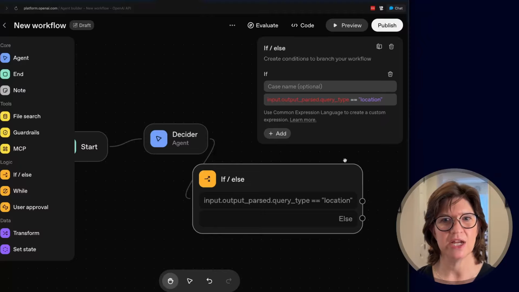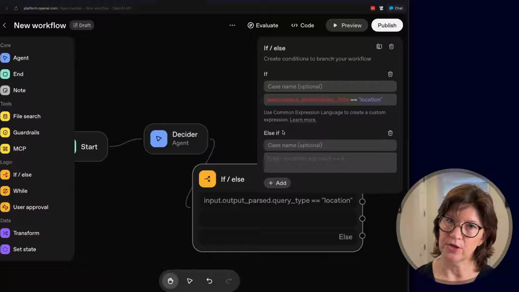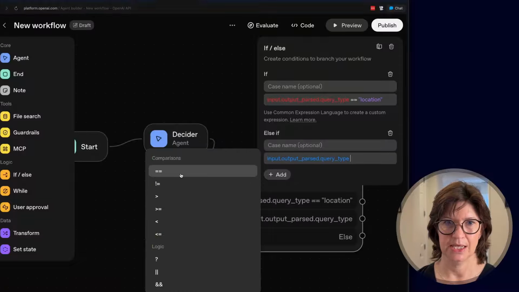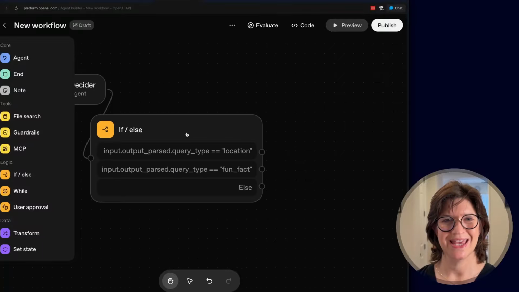But because I had three, I do need to add another block in here. So if it's location, it's going to do one thing. Else, if the query type is fun fact, then it's going to go to another agent. And because I only have three types, I can just leave the else as the default, the general query option. All right, so that's the if else.